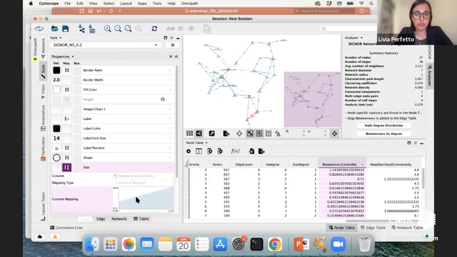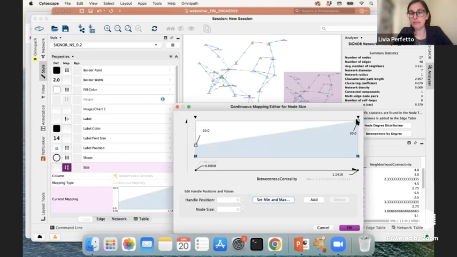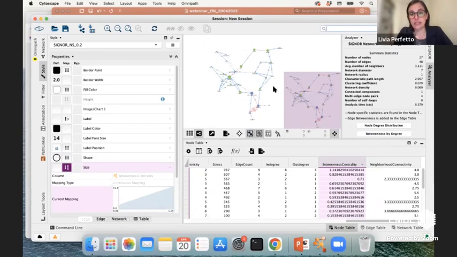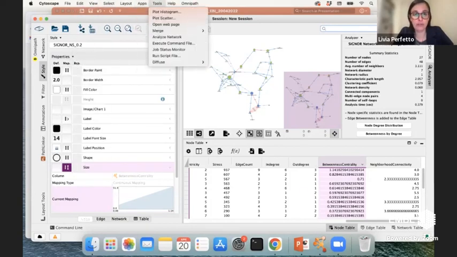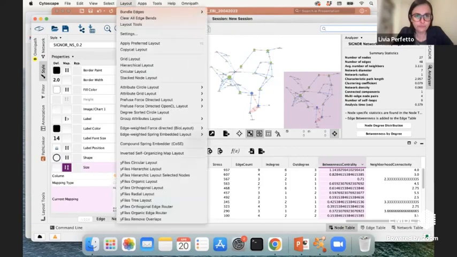So I see, because these are numbers, they can be interpreted as a continuous value. And I can play with it, you see, to show what are the more relevant nodes in my network. I can also use different types of layout.